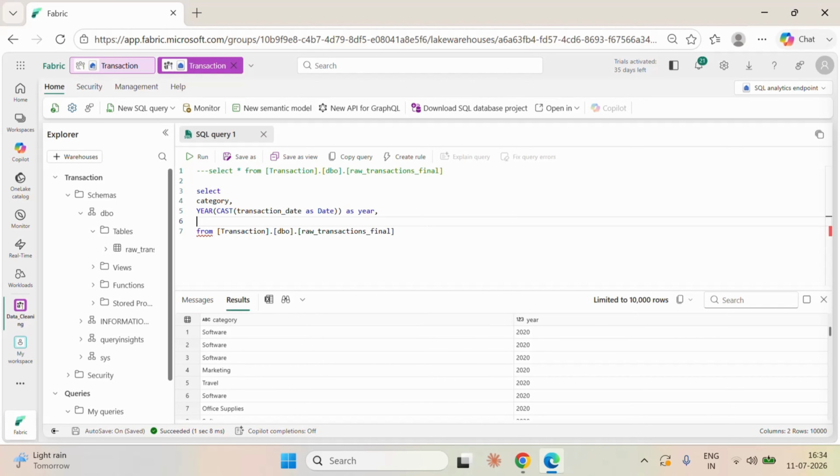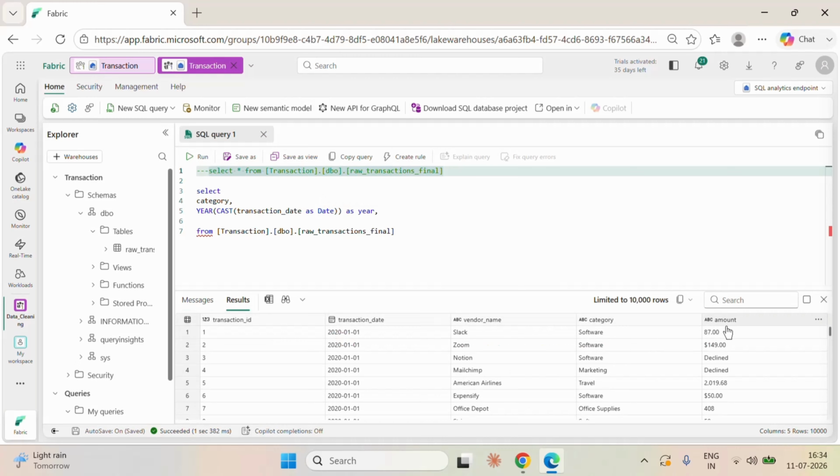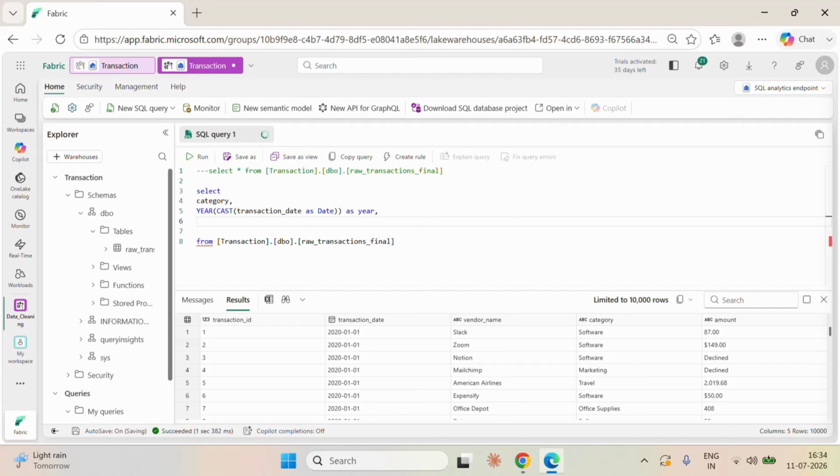Now we need the amount column, and the amount column is not cleaned. So we are going to do some cleaning for the amount. Let me first run this query and show you. Here you can see it has dollar signs and commas. First we have to remove these. Let me take the amount column.